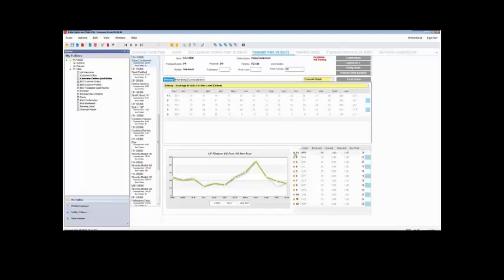The little orange highlight you see here at the beginning of each means that the forecast has been changed, but you haven't saved it yet. So you can sit here and play with it, but you're not overwriting the forecast you had before until you hit the Save button here. At this point, you've now saved that forecast and overwritten whatever your forecast had been prior to this point.